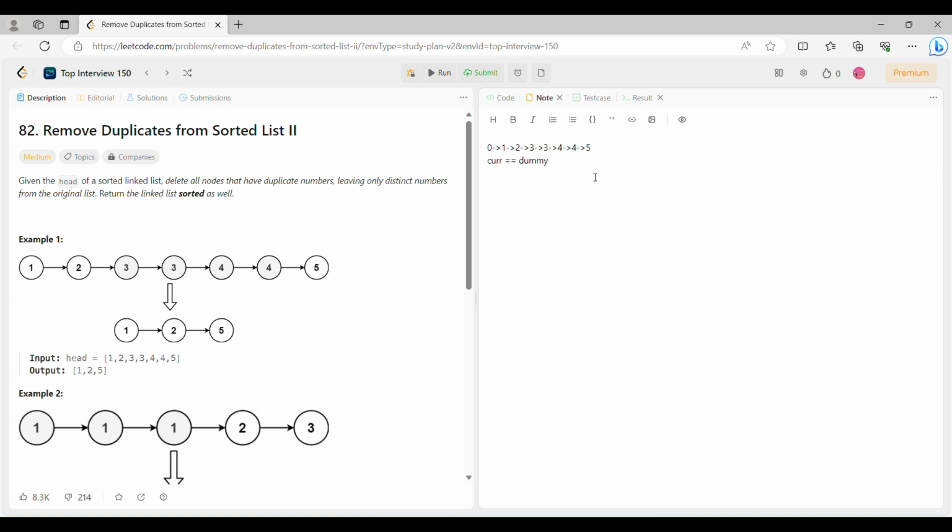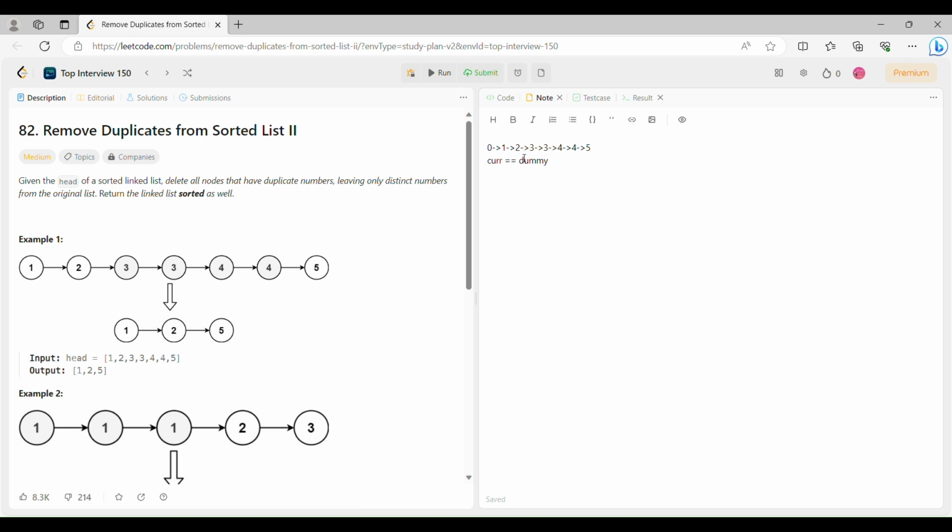Now first we are going to check if cur dot next is not equal to null and cur dot next dot next is not equal to null. So we are going to run one while loop until our cur dot next is not equal to null and our cur dot next dot next is not equal to null.